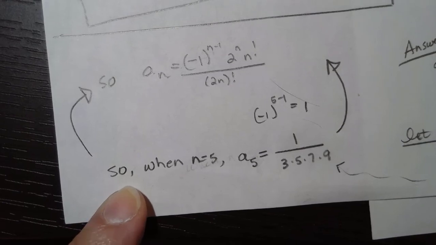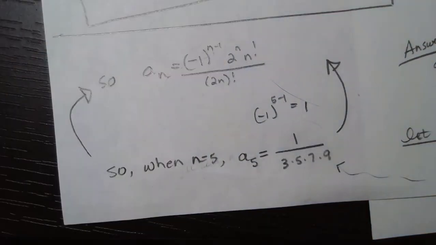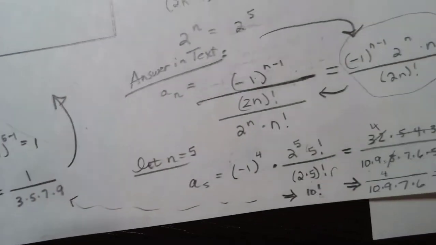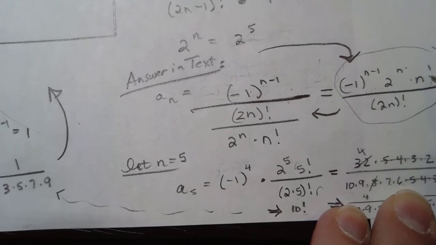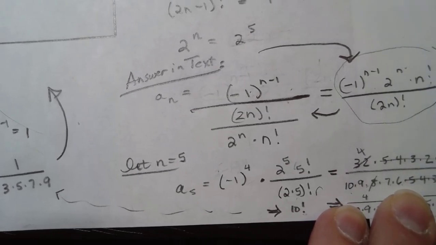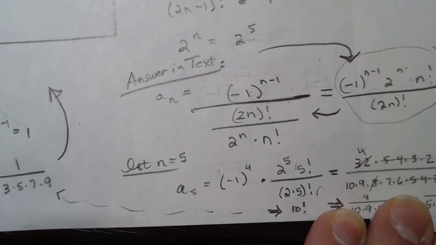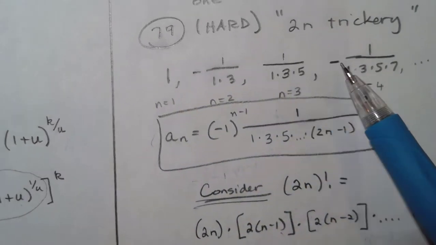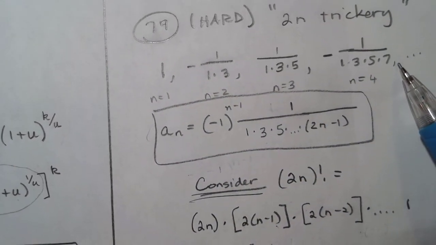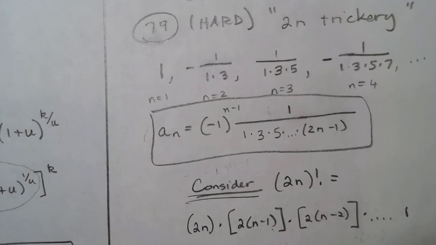Now, this is a lot of wave your hands magic. Never would I give you one like this. I don't know why, all of a sudden, they put this ridiculously hard one in the book, but I do think it's interesting because I want you to see that you can have a series made out of a lot of different expressions. Look at what this one has. This has an exponential function, and it has factorials, and it has a modified factorial. So there's a lot going on, and that's what you need to really get out of this. There's a lot that can go on, creating our very, very interesting sequence of terms. And that concludes section 9.1.